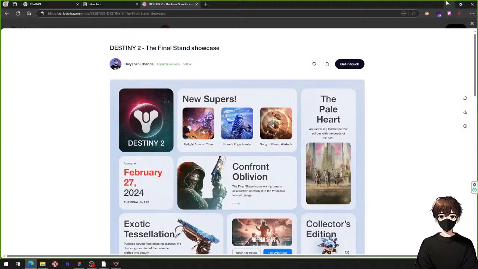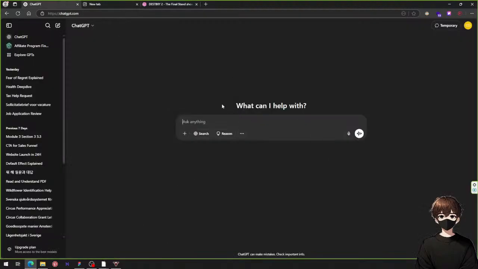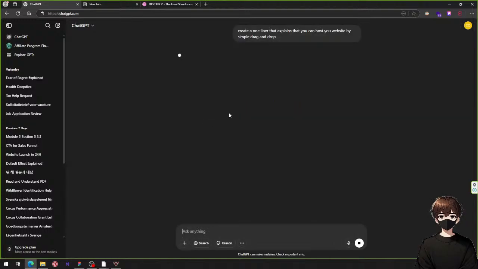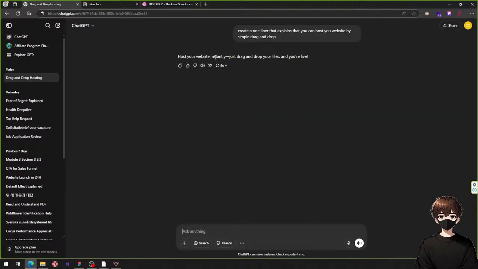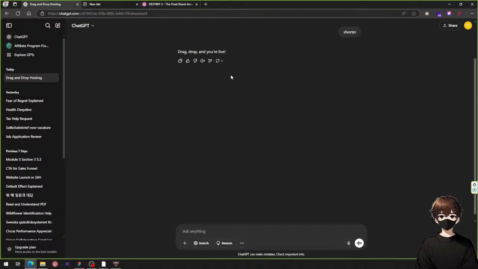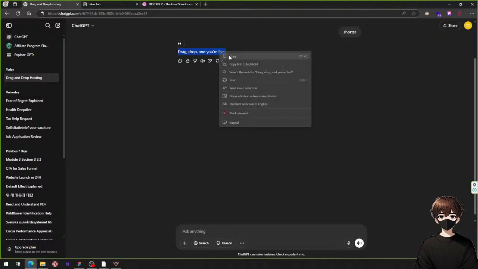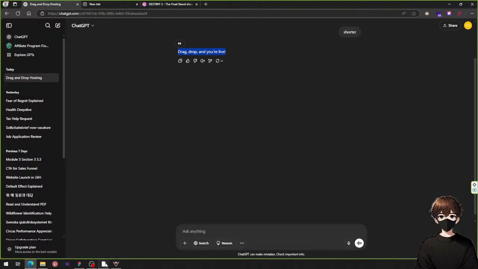I don't know. Let's ask ChatGPT for this. Create a one-liner that explains that you can host your website by simply drag and drop. Shorter. Oh, I like that. Drag and drop and your life. Good.